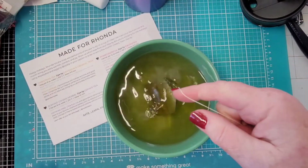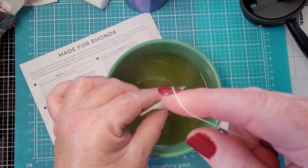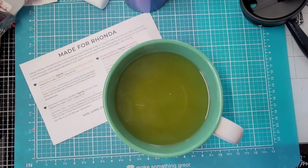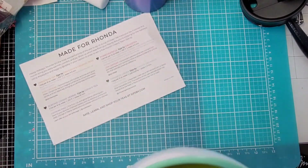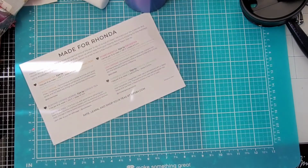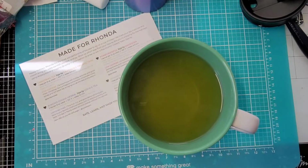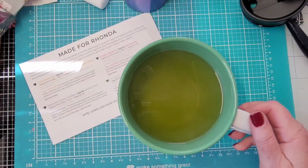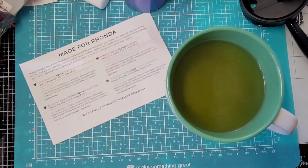I think that is steeped long enough. I don't know if you're supposed to do this, but I always do because I think there's goodness left in there. Ooh, squeeze. Yes, it is hot. Okay, slurp alert. If you don't hear me slurping, turn it down quick. That's good. I don't have any honey or anything in it, but it is good. I will put a tablespoon of honey in there. But that's really good tea. Really refreshing. Simple, not a lot going on, just good tea.